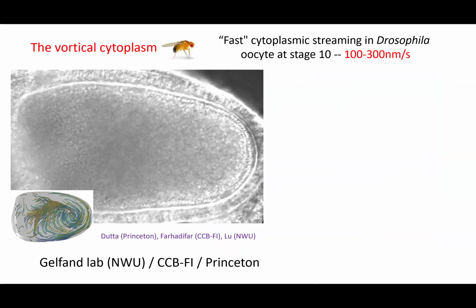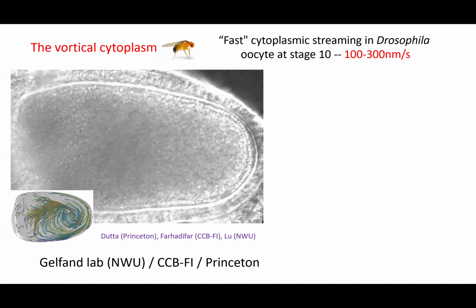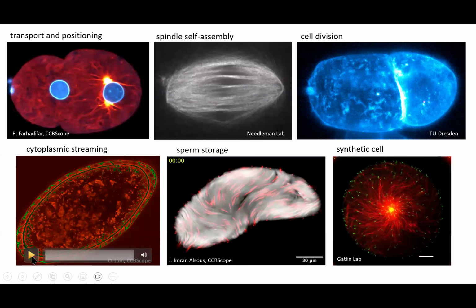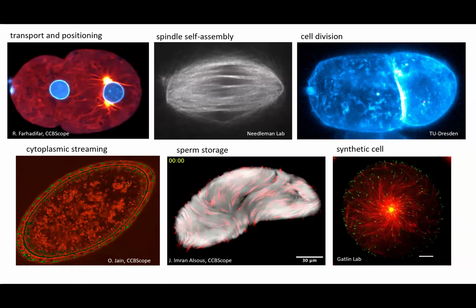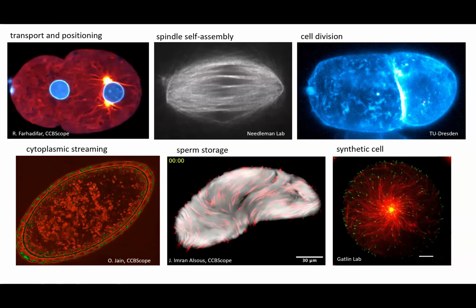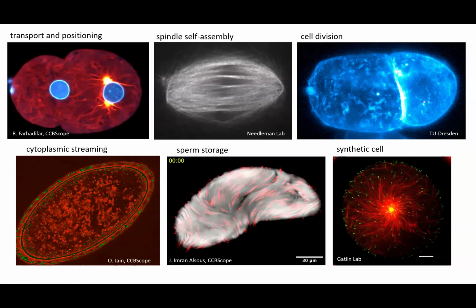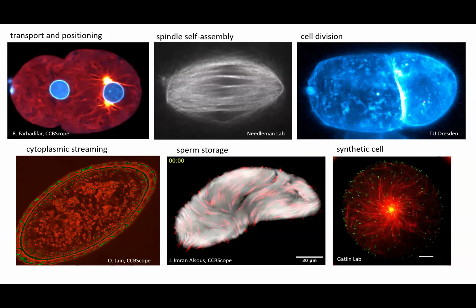Okay, but let me tell you about the first problem with that little preamble. So I backed up a little bit, which I shouldn't, but I showed you this movie. And this is a movie of the cellular contents of what's called an oocyte, it's an egg before fertilization, kind of moving around inside.